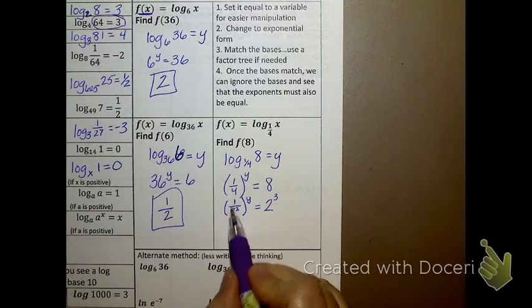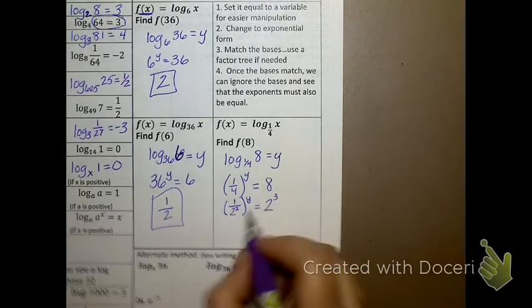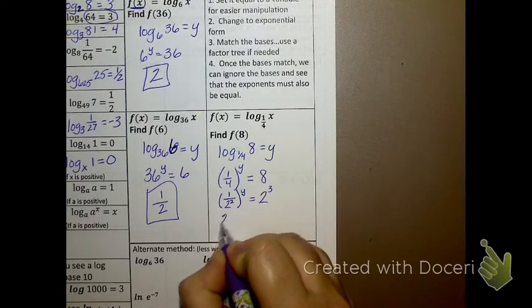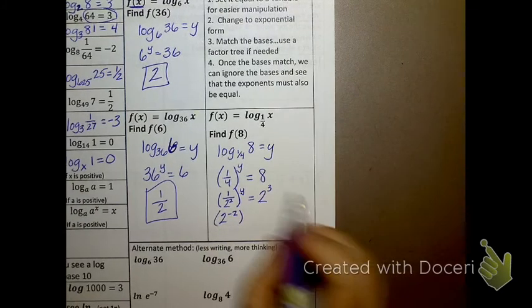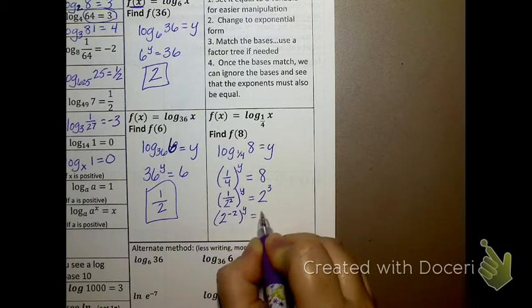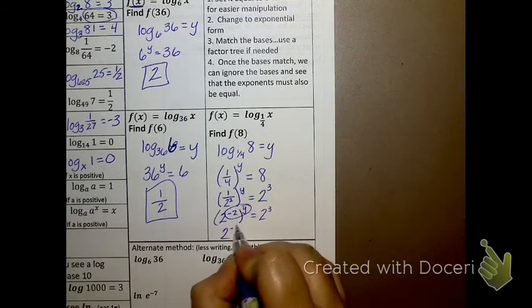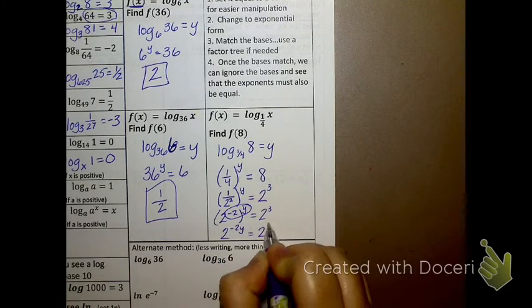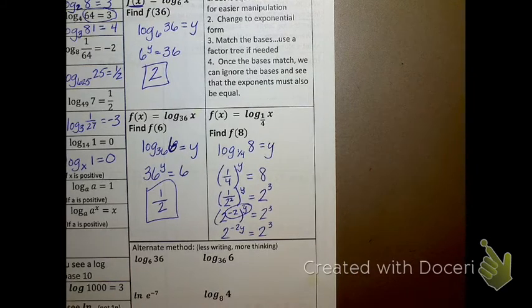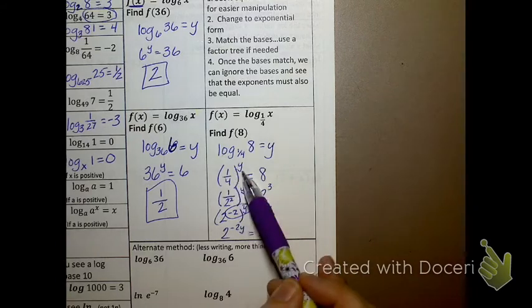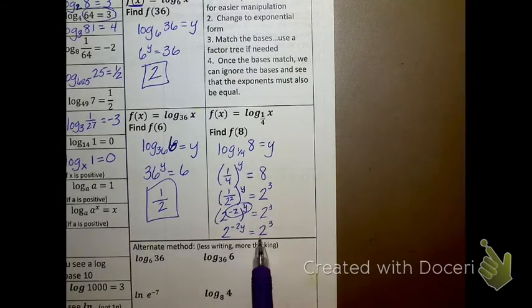Now, because this is a fraction, it's still kind of messing with me a little bit. So I'm going to call this, instead of (1/2) squared, I'm going to call it 2 to the -2nd. I'm going to go backwards. Is that okay? To the y equals 2 to the 3rd. And then if I simplify here, I have 2 to the -2y equals 2 to the 3rd. Now, have I gotten y by itself? No. And have I helped myself at all? Well, not a whole lot, because what I'm looking for is still in the exponent, isn't it? But if my bases match, I have 2 to this exponent is equal to 2 to this power.